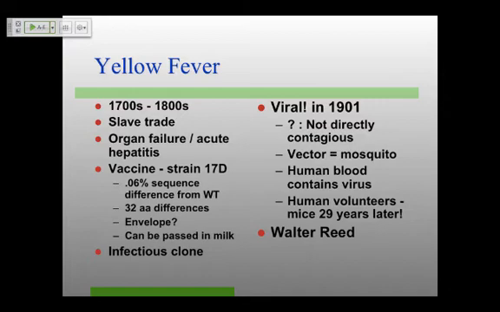Much more recently, there was an infectious clone that was developed, and I wanted to spend a little bit more time talking about infectious clones because I don't think we've covered that yet. Basically, you can make a DNA construct and then either in vitro or in vivo transcribe that DNA into an RNA, and that RNA is then infectious. So we talked a little bit about this for polio. It turns out it's actually harder to do this for polio than it is for something like yellow fever virus. So this is, in fact, a quite straightforward process.